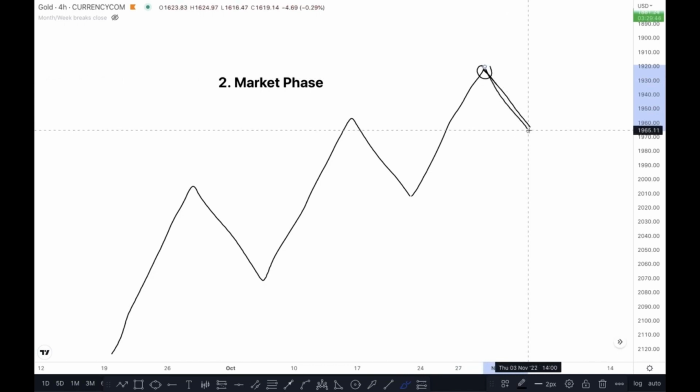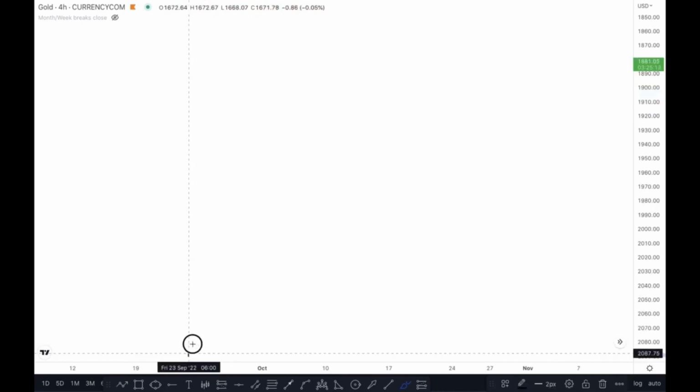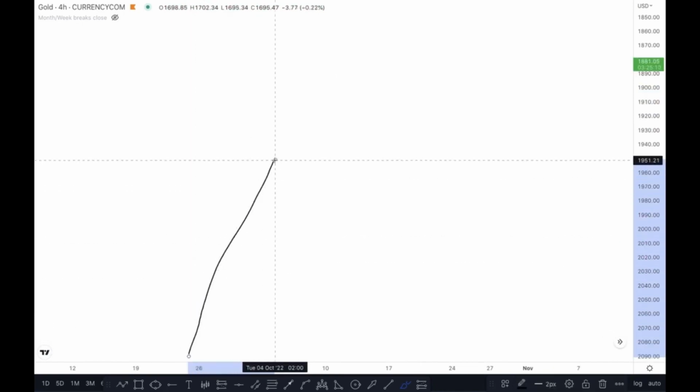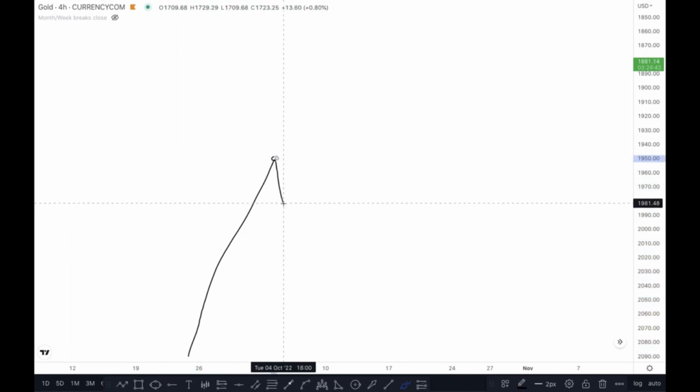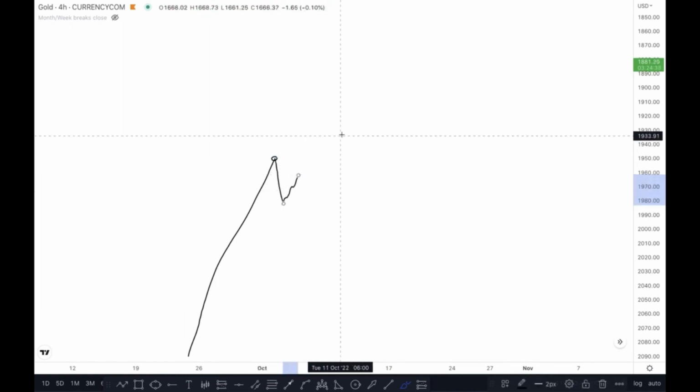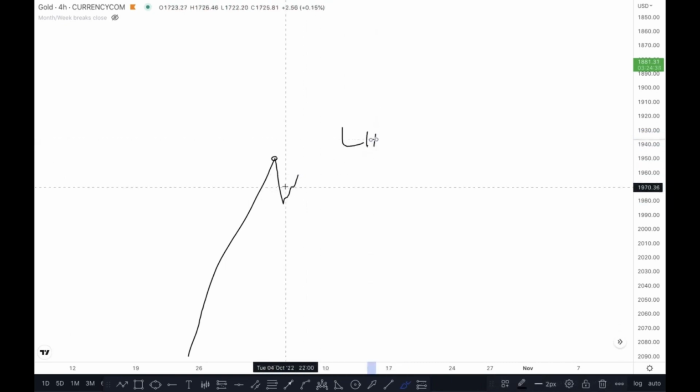So now let's talk about how to identify these patterns. On the uptrend, what I'm looking for is the bullish flag, right? So this is the rule that I've established to identify my bullish flag. First, I want to see the impulsive move, and then secondly, I want to see price pulling back. Once I see this move down, I establish this as my first point. What I'll be looking for is for price to push to the upside to create a lower high. So I want price to create a high, but lower than this high. So I want something like this, and then the price just goes down.